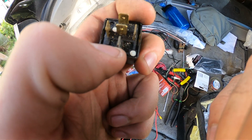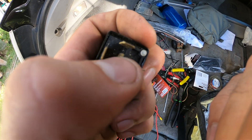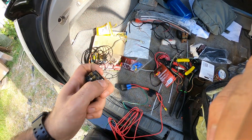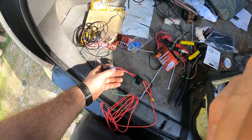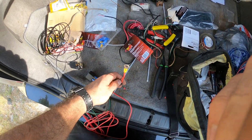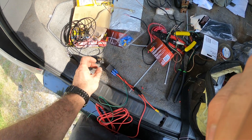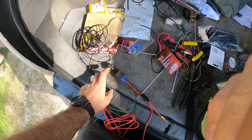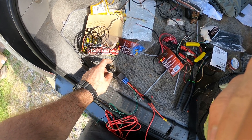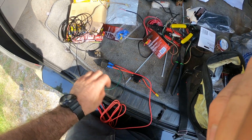Basically, once whatever action triggers it across these terminals, the switch is gonna flip — disconnect these two terminals and connect these two terminals. In my case, I have the positive going to my battery, so constant power comes right here, and out here is my output, which is gonna go to my compressor.